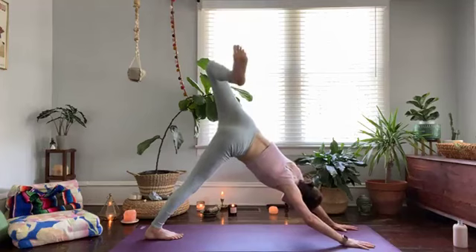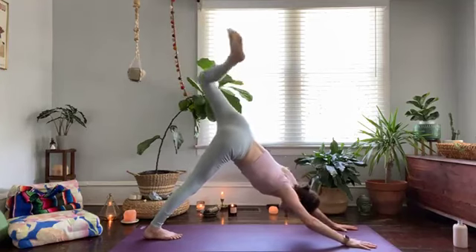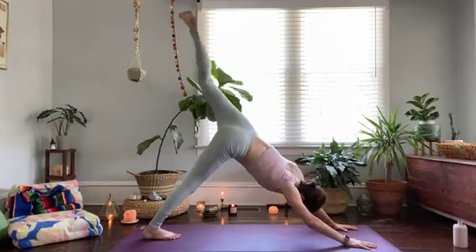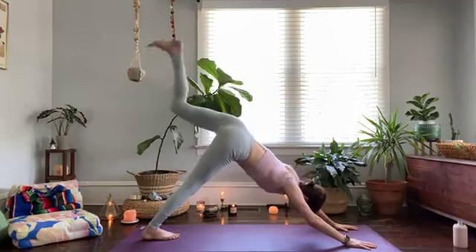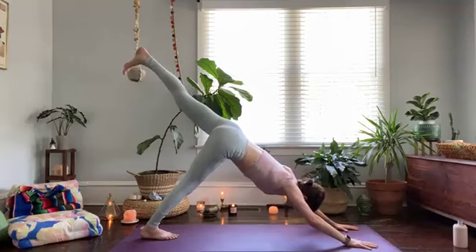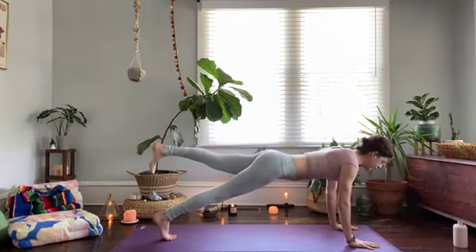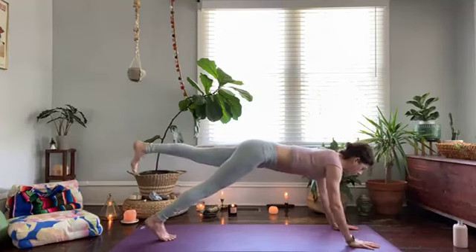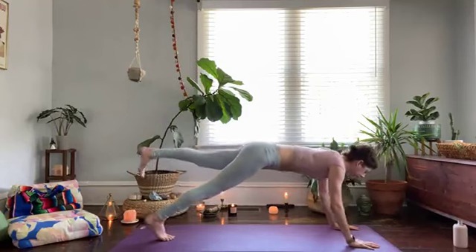Take your right leg up behind you, stretch it way back. Bend your knee and open your hip, then straighten your legs and square off your hip. Bend and open — do that three more times: straighten and square, feeling the hip rotate down, then bend and open. Straighten, inhale — exhale, hold right here. Press both palms down, take a breath in, breath out. Pull your chest forward into one-leg plank with your heel in line with your hips — take an inhale, and an exhale. Inhale, then roll back to down dog.